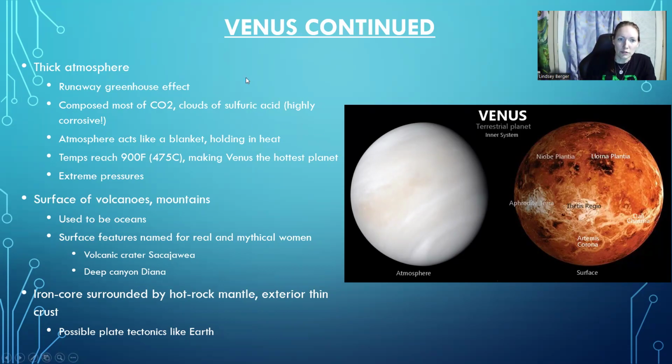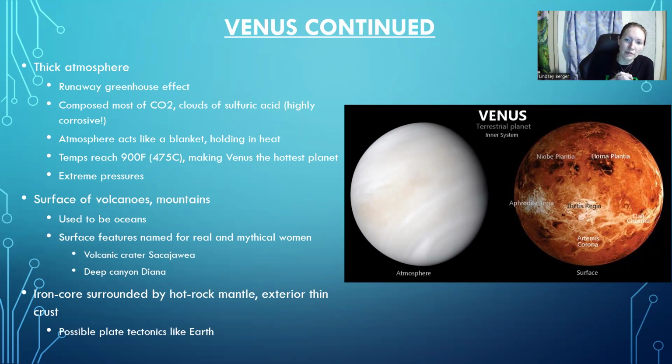So the reason this atmosphere is so thick and the reason Venus gets the prize for being the hottest planet at 900 degrees Fahrenheit, Mercury was 800-ish. Okay, so it's not a huge difference, but I mean, when you're at that temperature, ow, ew, gross, no. So part of the reason it happens here is because of this atmosphere. The atmosphere is very good. It lets in sunlight just like ours does. And it keeps that heat and that radiation there up close to the surface, which is good, think about here on Earth for us to grow plants and be human and have animals and all that stuff.